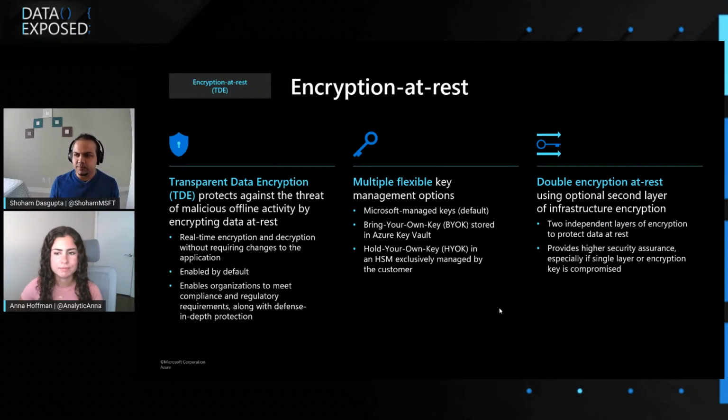As an example, you have enabled TDE for your database, and you are using the bring your own key option. But supposing your key was compromised and a malicious user was somehow able to access your key. In such a scenario, if you have the second optional layer of infrastructure encryption enabled, then the attacker, even though they have the TDE key, just cannot decrypt your data because it is still being protected by the second layer of encryption. So that's how two independent layers of encryption are better than one. And this is a facility that we provide to customers who are interested and have higher security assurance needs.